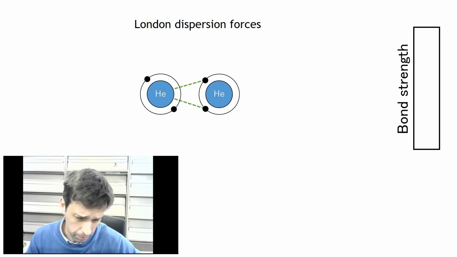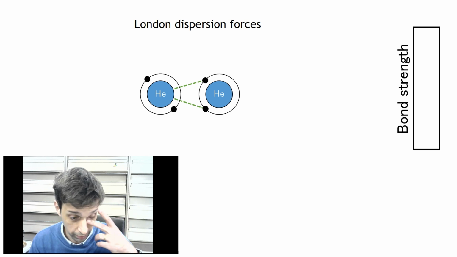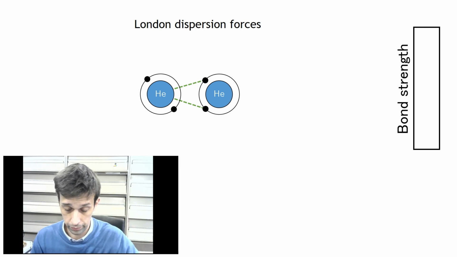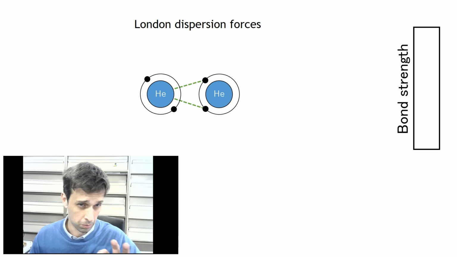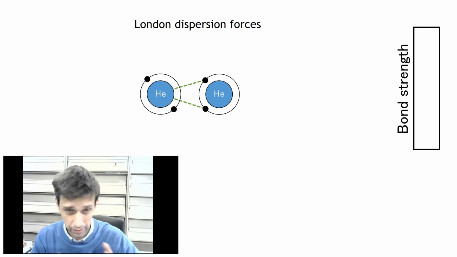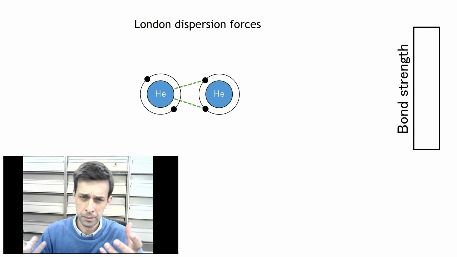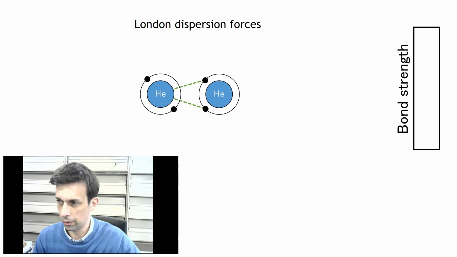And the last one, which is also my favorite, is the London dispersion forces. London dispersion forces are very temporary. If you think about all these electrons running around on the outside of the atom, sometimes they are more dense on one side than another. So the density is not always constant. This generates some very small, very temporary interaction between the nuclei of one atom and the electrons of another atom that maybe for a brief moment were more dense in a specific location.